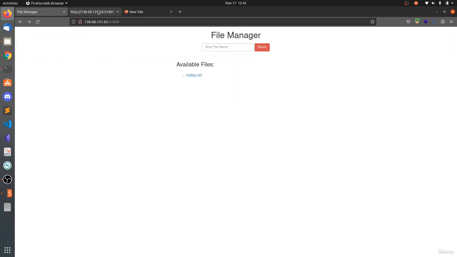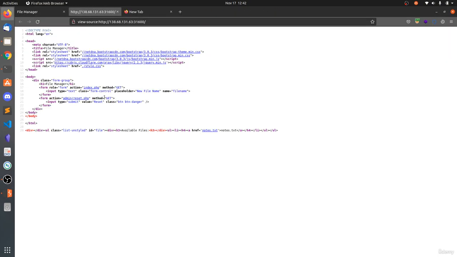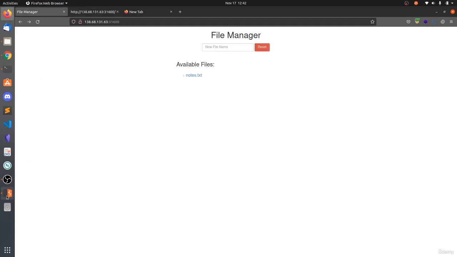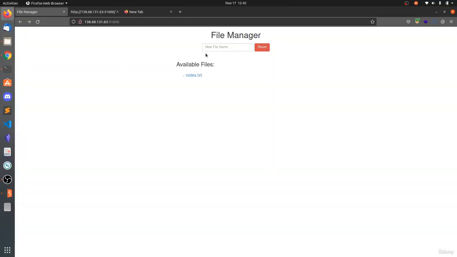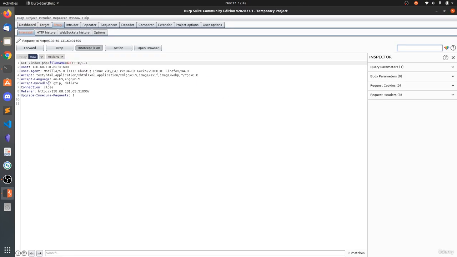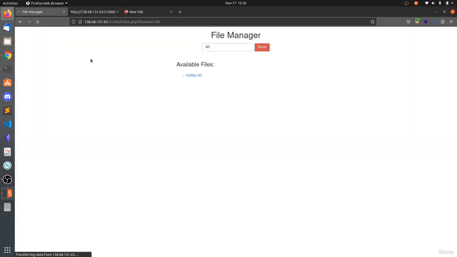So let's access other functionalities that can be accessed by the admin. You can see admin/reset.php. Let's capture this request again and click on reset. Let's also create the file name again. If you type AB and hit enter, it's going to create a file name.